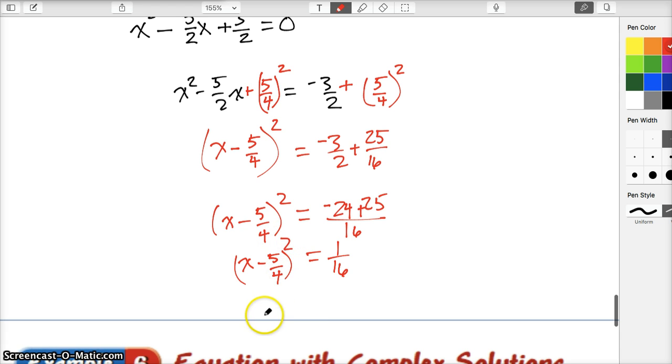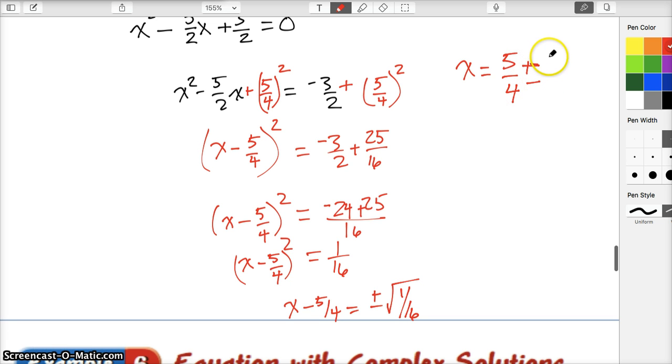It's not too bad. So now what I'm going to do is take the square root of both sides. So I get x minus 5 over 4 is equal to plus or minus the square root of 1 over 16. Let's keep it going. x is therefore, adding 5/4 to both sides, equal to 5 over 4 plus or minus the square root of 1 over 16, which is really 1 over 4. Oh my gosh, this is lovely. So I got two different answers. 5 plus 1 over 4 and 5 minus 1 over 4. 5 plus 1 over 4 gives me 6/4. And 5 minus 1 over 4 gives me 4/4. I should put an or here. And we know we can write that as x is equal to 3/2 or x is equal to 1. These are rational answers, and we would have been able to factor this.